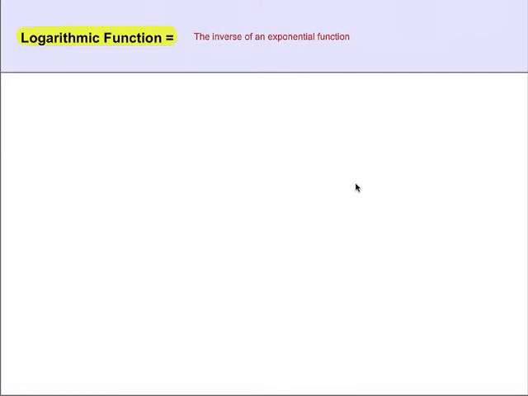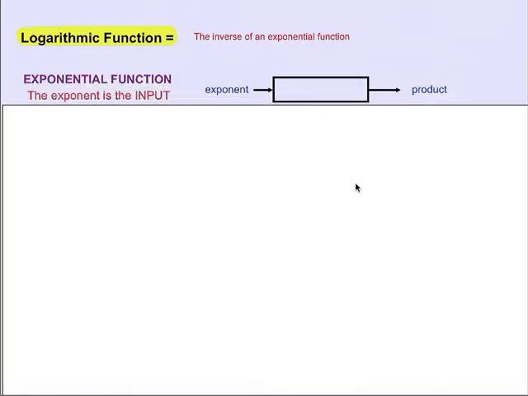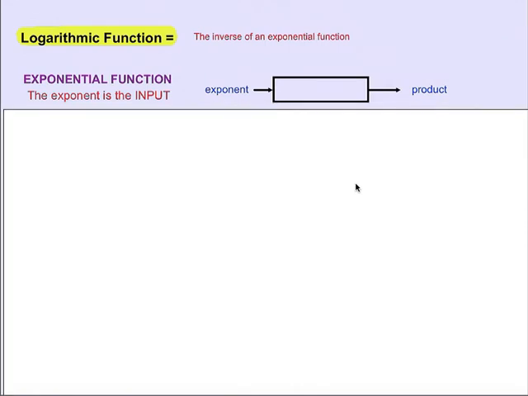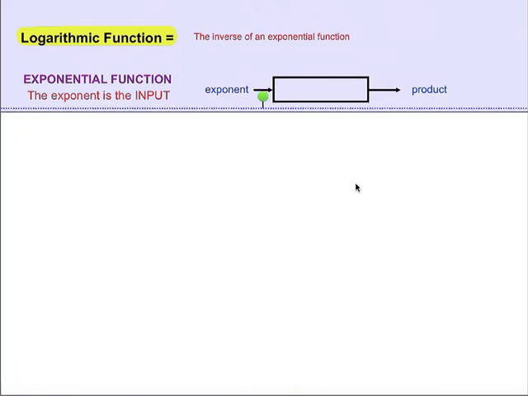And just to make sure we're all clear about what that means, we've seen this before in here. Every time we talk about functions, we want to be able to talk about inputs and outputs. In an exponential function, the exponent is the input. Like the example we graphed in the last section, the input we're putting in is the exponent, and we're going to raise 2 to whatever that input is, and the output, the y value that we get, is the product, the result of all that multiplication.